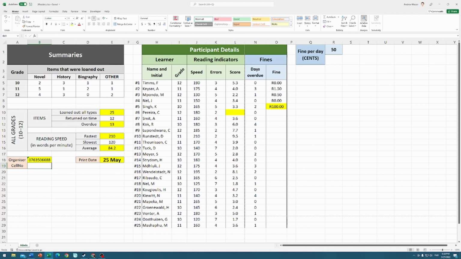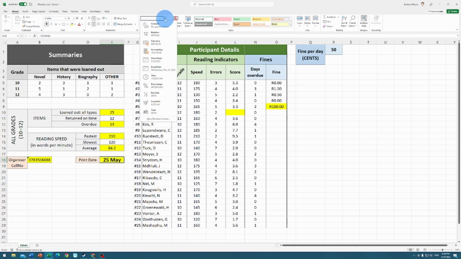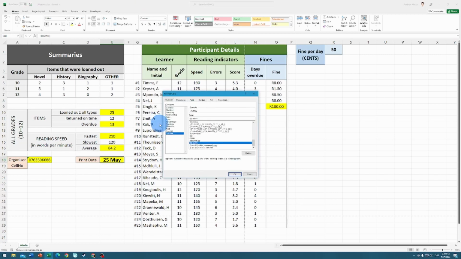They then ask me to change the date in cell E18 so it is fully displayed in the format Wednesday 22 May without changing the column width. So they wanted to say WED 22, or in this case 25 May, but they don't want me to change the column width. So I select the cell, go to custom number formatting, more number formats at the bottom, and I'm going to put in my insertion point in front of the type, and I'm going to type in DDD space DD for the date, MMM for May. So it's WED 25 May.